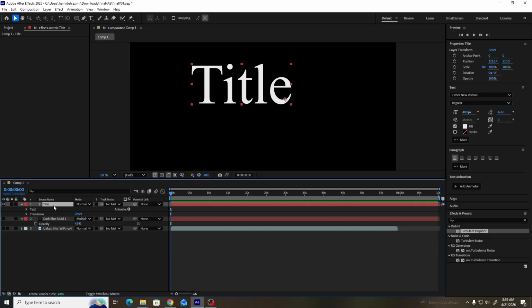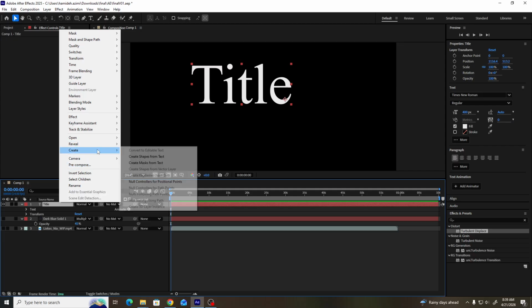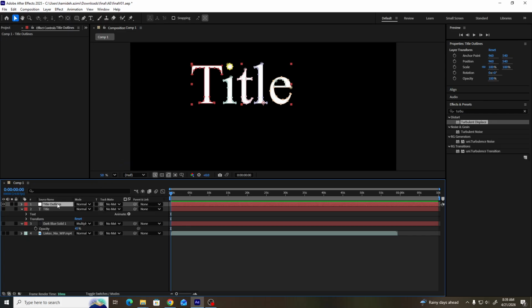I right click on my text layer, go to create, create mask from text. I click on that. Now you can see it duplicates that layer and creates a mask on that. So now I have both layers.